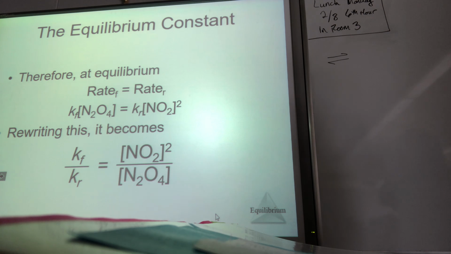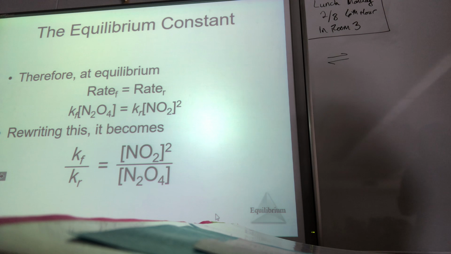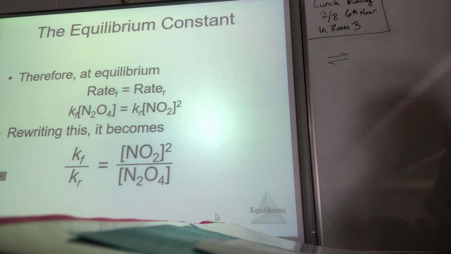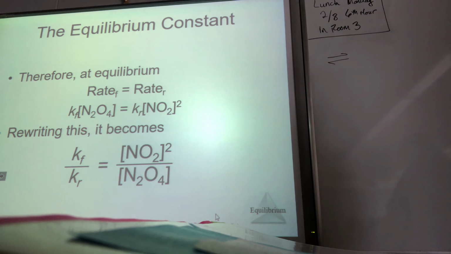And we're going to be spending a lot of time in the coming months with the capital K equilibrium constant. We're going to apply it to acids, we're going to apply it to bases, we're going to apply it to solubility products, aka when something doesn't dissolve very well. We're going to apply it to pressures and to concentrations in this chapter. This is where we're going to spend a lot of time moving forward. This is the equilibrium constant. Okay?